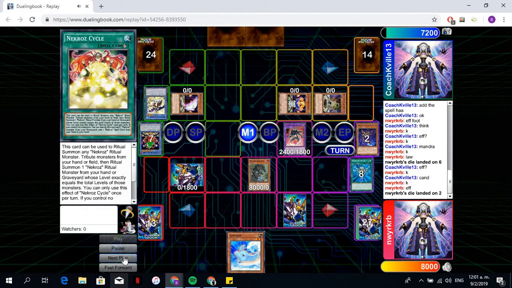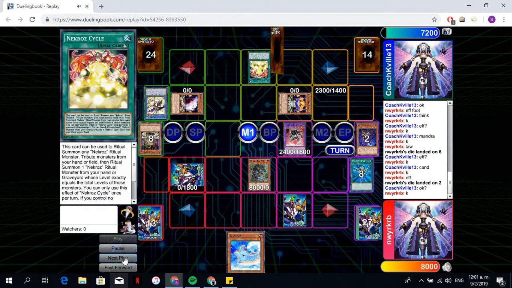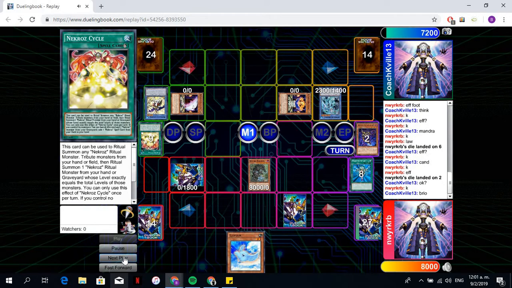And I was able to remove Talisman from his hand. In this case, since he did keep the ritual, he's going to go ahead and use the Nekroz cycle to get Brio out of his hand and return my Dark Law to my extra deck. That way I don't remove all his resources.